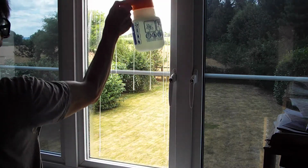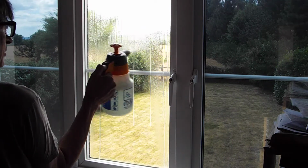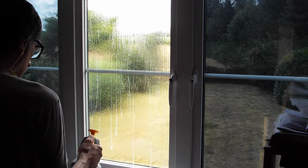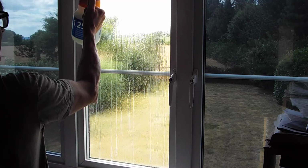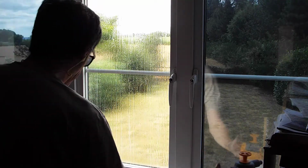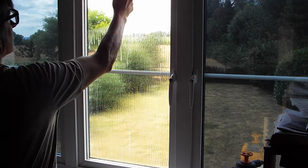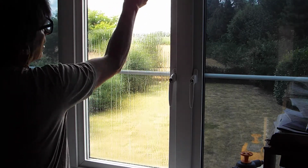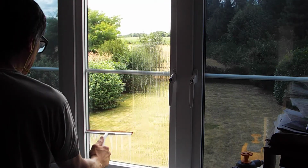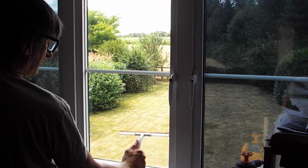The key is really to get it as clean as you possibly can. It's quite a simple thing to do this. The more practice you have, the better you get at it. And the thing is not to panic and use a good quality film. There's all sorts of these films available now. The cheaper ones I found tend to be thinner and they crease very easily for some reason. And I don't know what their longevity would be like.